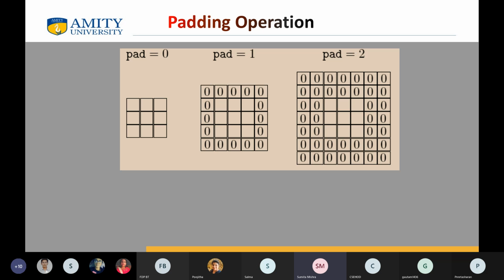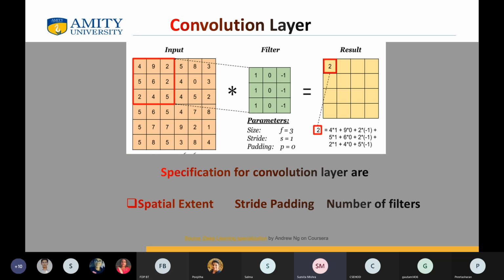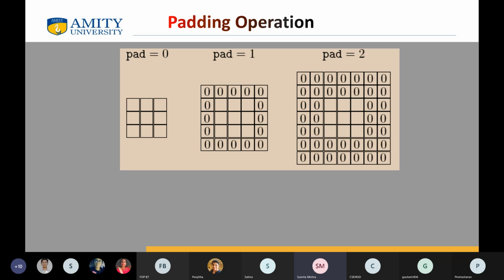Padding is basically this: in this image, if you have a stride of 1, first you will put your filter here, then you will move it by 1, you will put your filter here and so on. But if you are not able to scan the whole image, because one column is left when you are striding in this dimension, maybe the stride is 2, then what we do is add zeros at the corners. Okay, so this kind of thing is known as padding. You put a layer of zeros here. So this is pad 0, that means this is the input image without any padding. Here you have a padding of 1, here you have a padding of 2, and so on. So padding is basically done to get this stride done.